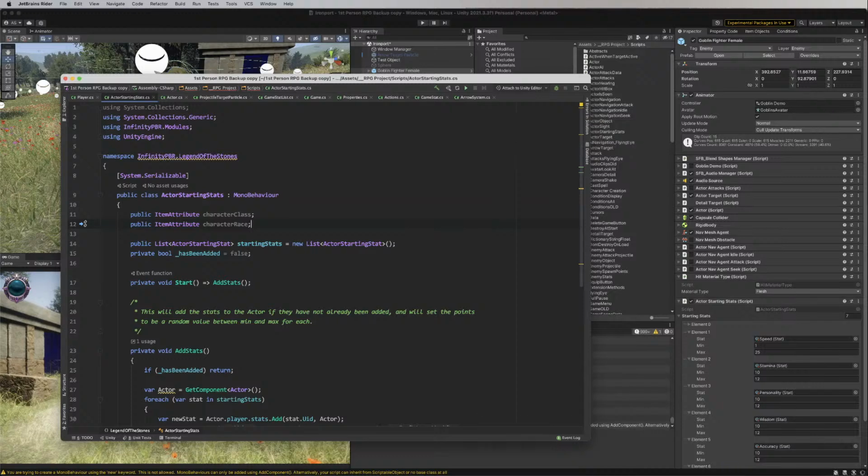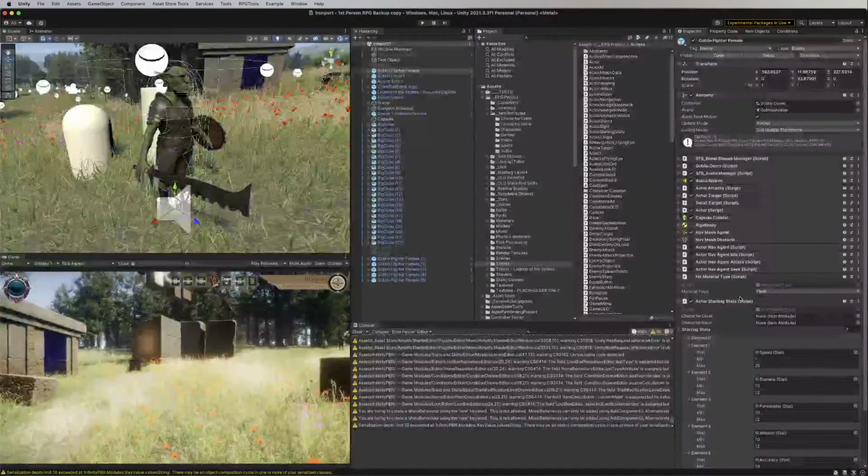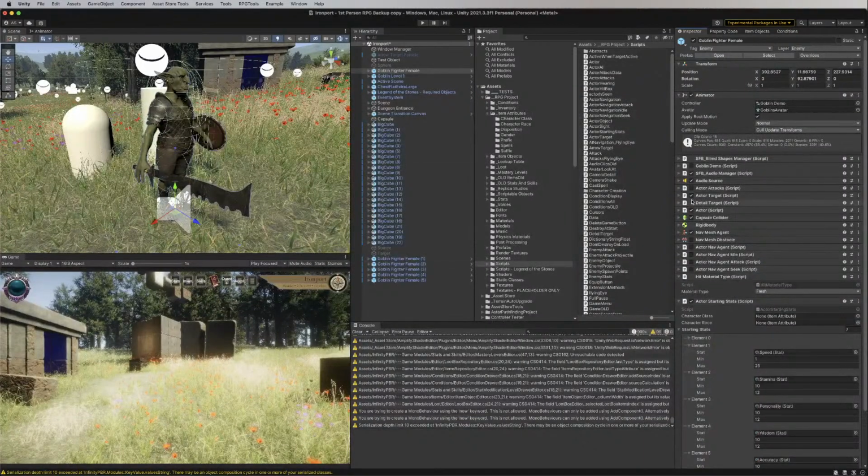Should this be something that's randomized? No. I'm going to randomize, like, when a bad guy is instantiated, there might be the chance that there's a pool of 3 or 4 bad guys that could be different classes or races or whatever. And that's where the race and class get randomized. But for this view, this is the goblin fighter. I don't care if it's male or female. That doesn't come into play. It comes into play with the mesh, but doesn't do any of the stats. So class is going to be fighter, and the race is going to be goblin. All right, and then we'll assign those.